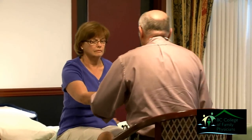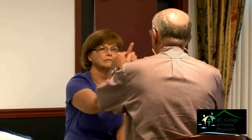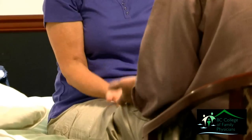Now, my examination has to have quite a lot of neurology in it because I deal with neurodegenerative diseases constantly, so your exam probably wouldn't have nearly the amount of neurology that mine does. So take your finger, touch my finger, and then your nose, and go back and forth between the two. Okay. And now the same with the other hand. So a test of primarily cerebellar function. And now do this with your hands and speed it up.